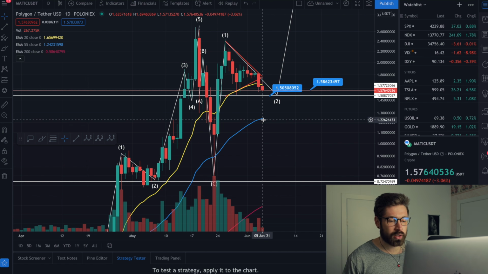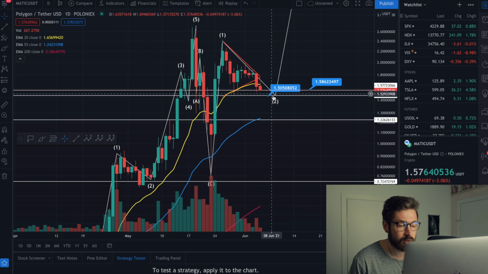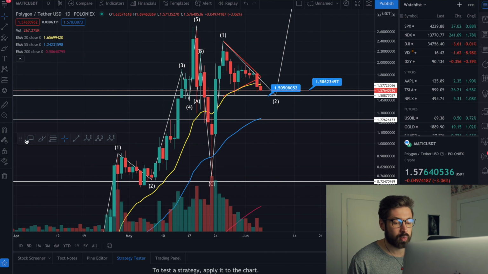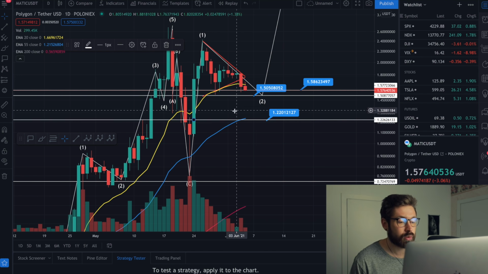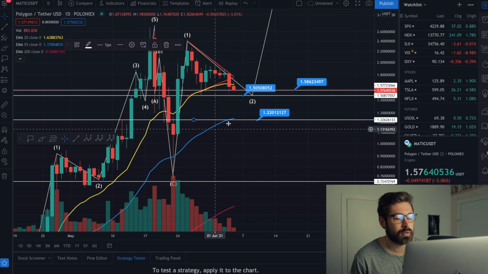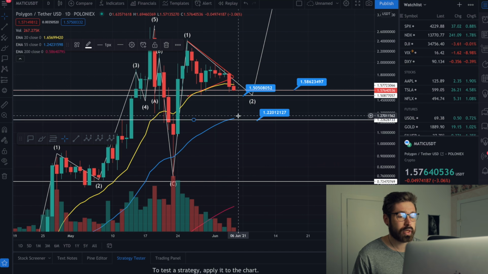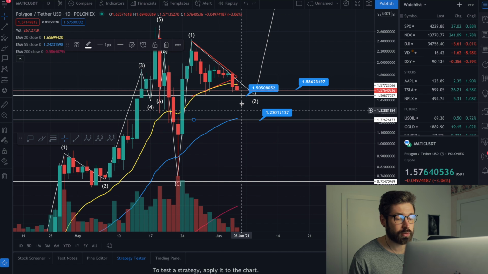Now, guys, I want to drop another level of support here for you guys. If we are to break that, I will always give you guys both scenarios, the bearish scenario and the bullish. So if we start hitting resistance along the 20 EMA, we break these levels of support. We have this previous swing high, all right, guys, right here at about $1.22. If we break down underneath $1.50, we have that level of support at $1.22. All right, guys. And then you would see your corrective wave come further down. You also have your 55 EMA creeping up. So if we were to break that, you might find support along here, as you'll see many times where you come down, you'll find support along the 55 EMA.